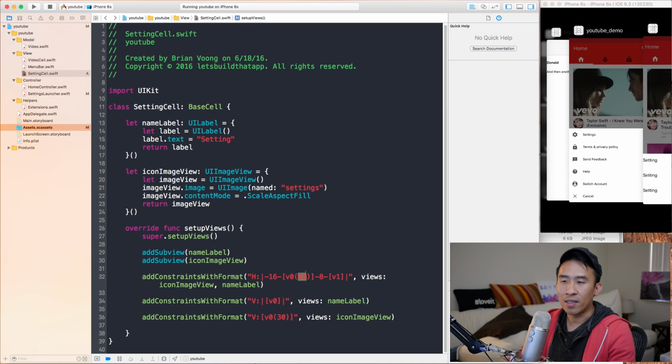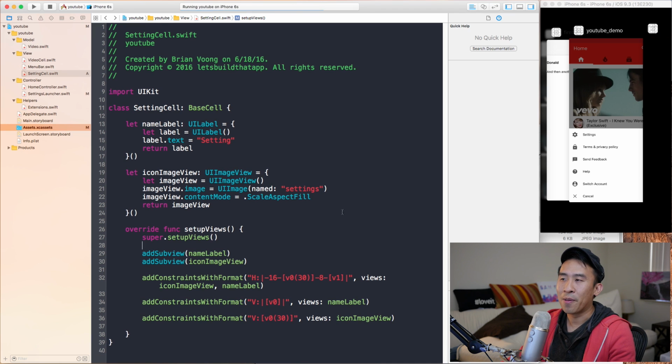So this something is just 30. And this means that out of these two views, this one is the dynamically sized view. So this takes up the rest of the space between the right edge and all of the stuff here. All right, so I'm gonna run this now and show you what we get.